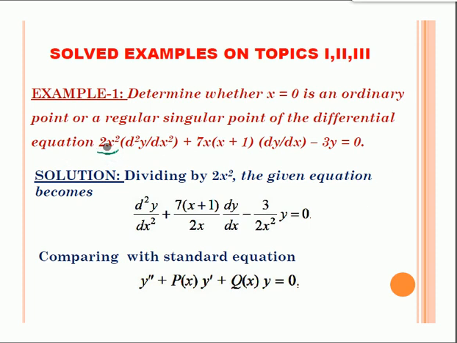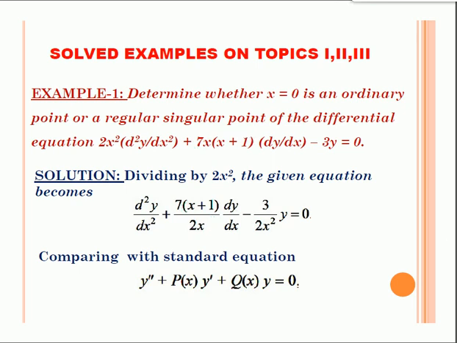That means here 2x square by 2x square will become 1. Then it is 7x into x plus 1 divided by 2x square. That means here 7x is there, here 2x square is there. I am cancelling x and 2x. I hope it is clear. Then minus 3 divided by 2x square. Here x square is there, guys, and here 7x is also there. That x and this x square are cancelled. That's why I am left with 2x.